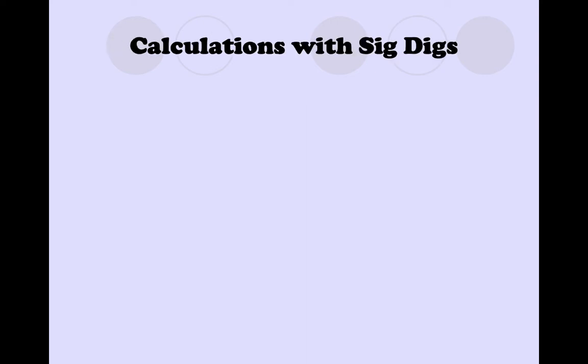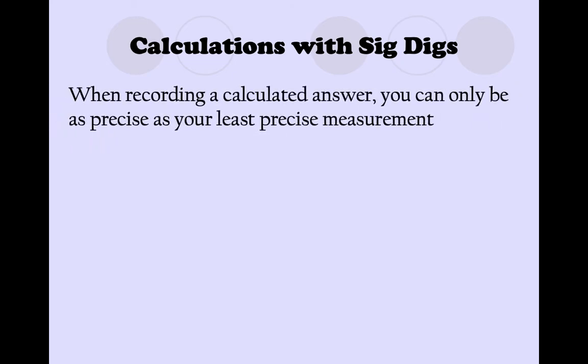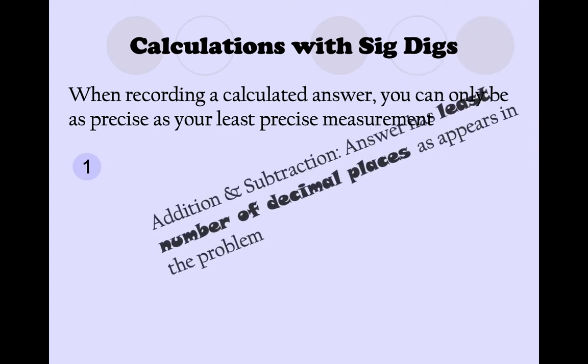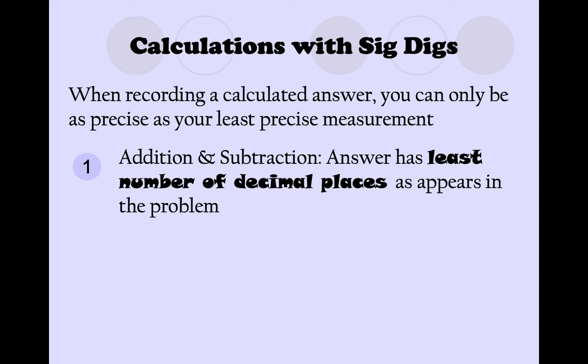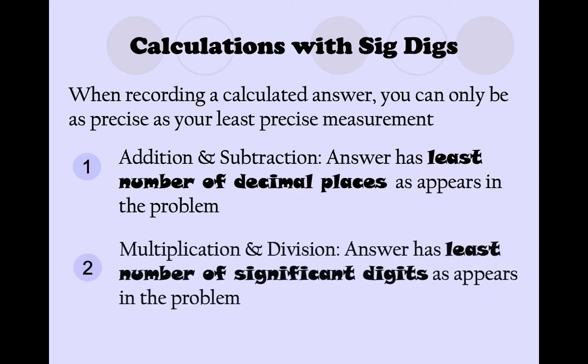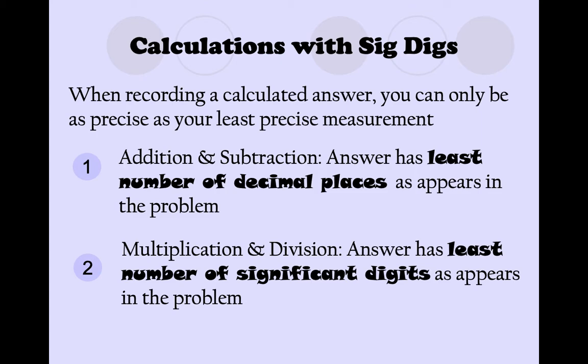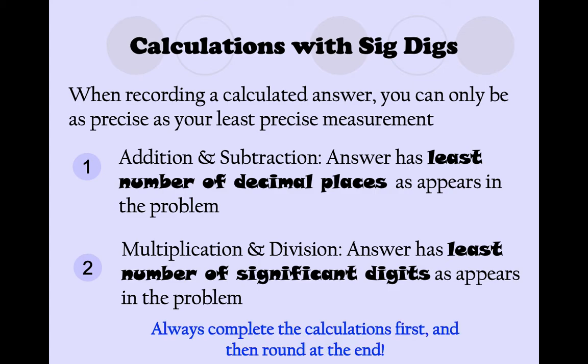Now, the reason this is important, again, is because it gets us to calculating. This is really the important part of why we have to do this, is because we usually calculate with our measurements. And our answers, our calculations, are only as good as our least precise measurement, right? You are only as strong as the weakest link. So depending upon what type of calculation we're doing, we have different rules.